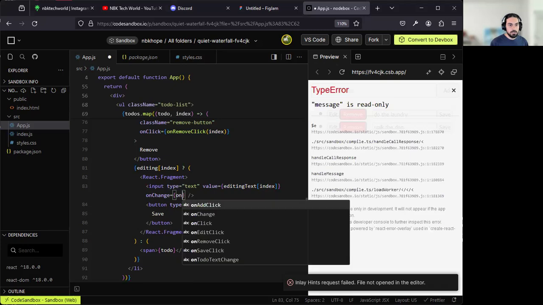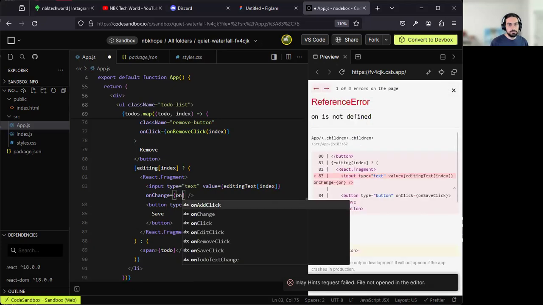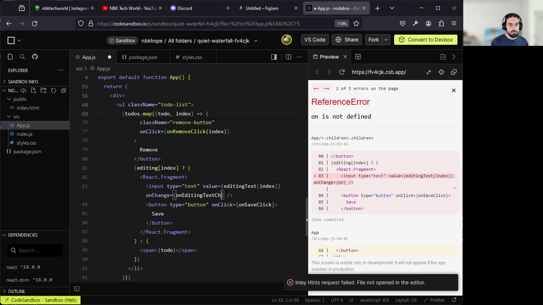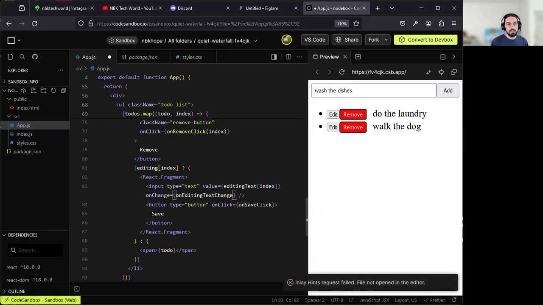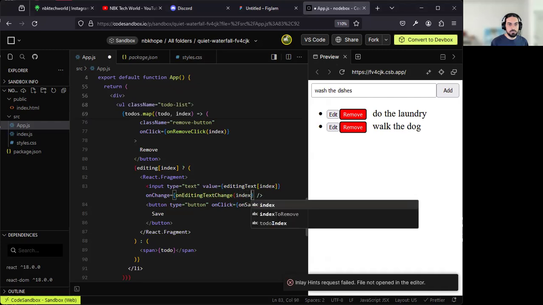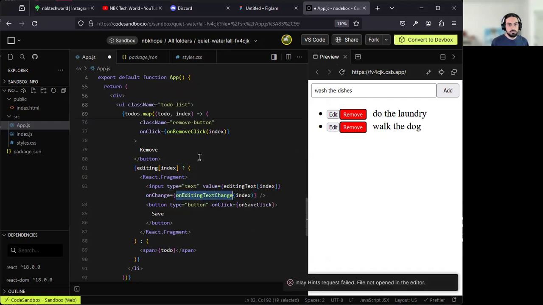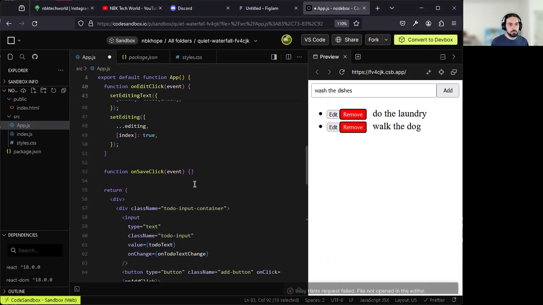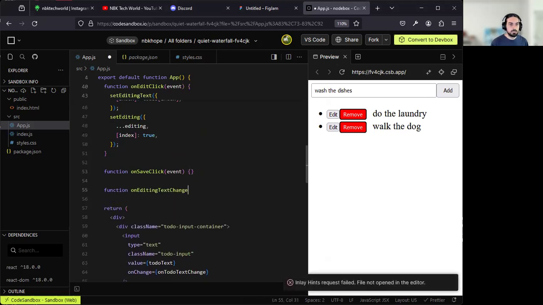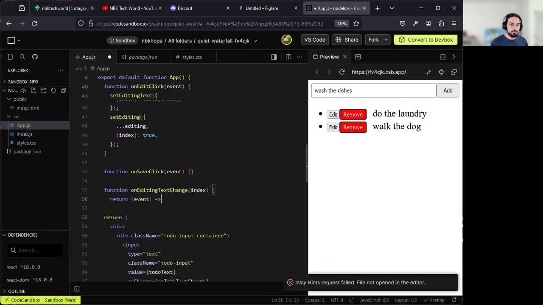So we're going to say, let's say, onEditingTextChange. Now we've got to say, okay, which one you're going to change. So we can use the data index, or you can use the function return function. Let's do function return function. So we must define onEditingTextChange with the index, and then we return a function that has the event as the parameter.